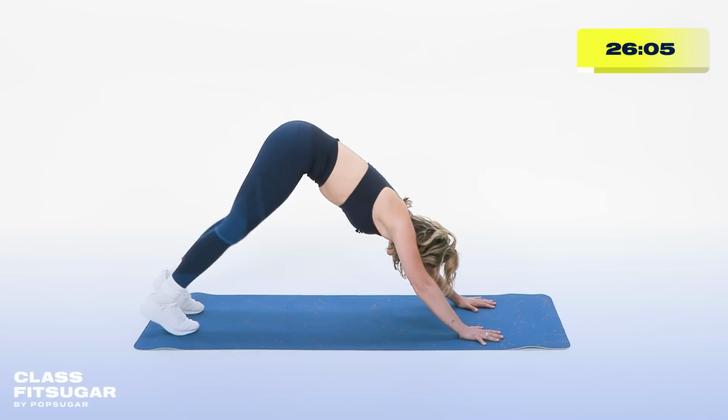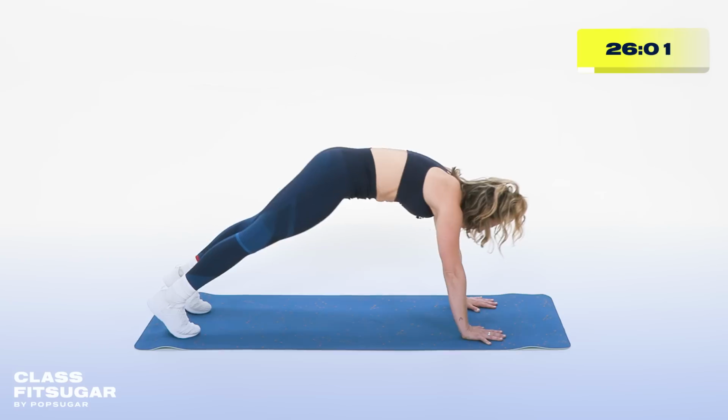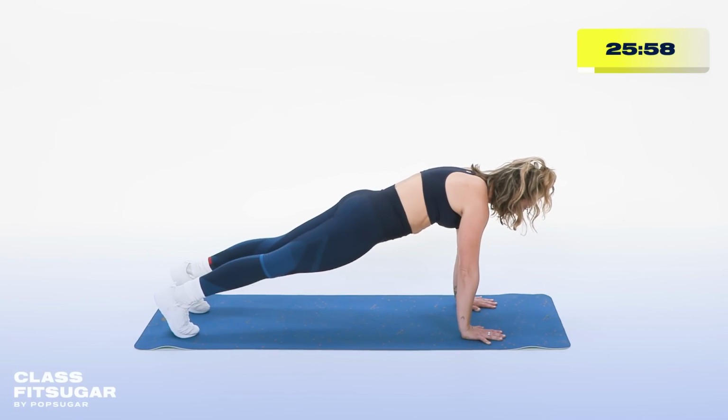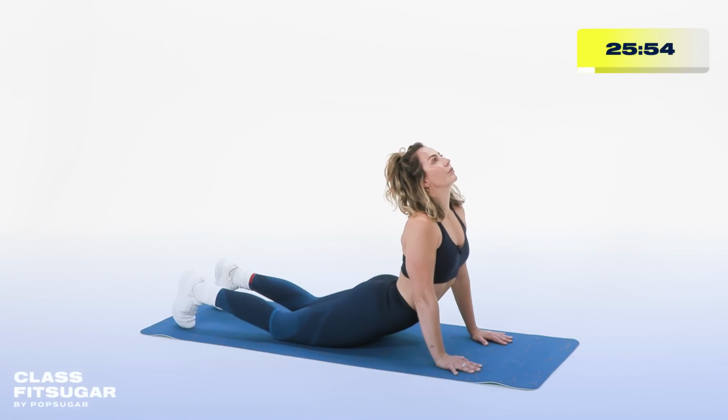Take a deep breath in. Nice work. All the way back. We're going to shift it back into a plank. Hold for 2 and drop it all the way down into your belly. Lift it up nice and tall. Open up through the chest.